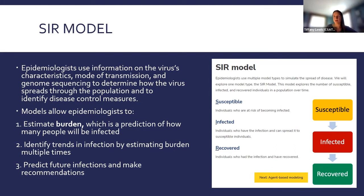Infected individuals are individuals who have the infection, and if they come in contact with a susceptible person, they have the possibility of passing it on. And we have a certain probability of that being passed on built into the model based on the current research that was available to us when we created this model. And then the last part of this is recovered. So individuals who have had the infection for a certain amount of time then become recovered, and in our model, they can no longer be infected. But as we know now, that's not really true to the current situation, but models have limitations.